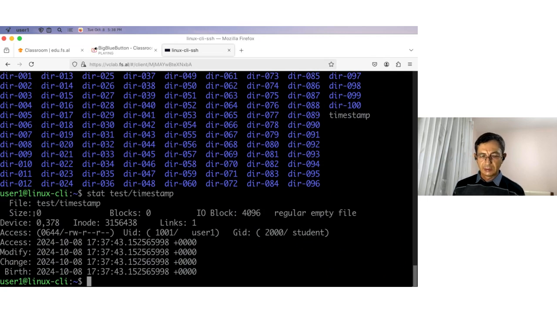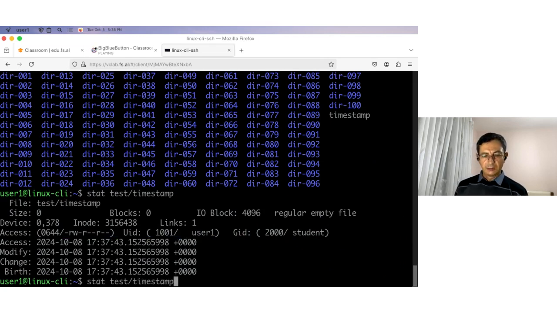For example, the size is 0 because it is an empty file. This is the file name. And then these are the access rights, the username and the group to which it belongs. So it belongs to user1, and the group is student. And also the access time, last modification time, last change time, and when it was created, the birth time. So these are dates and times.